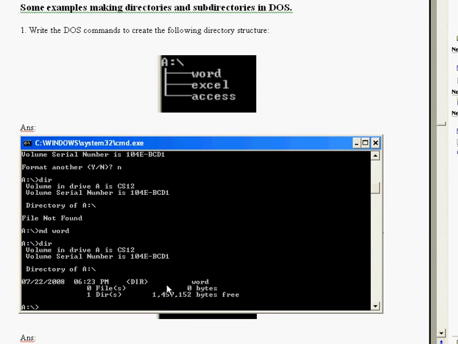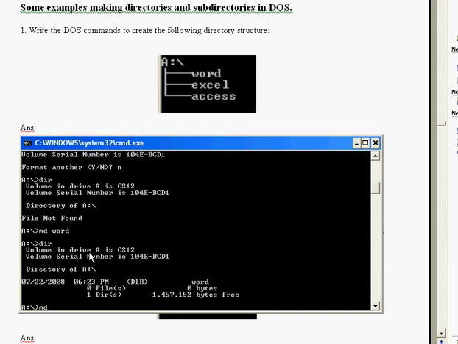And let me create the other ones also. Now before I do that, just notice in this command over here, I just simply said md Word. I did not say what drive it's on. I didn't say what folder it's on. So since it's defaults, what's the default? The default here is the A drive, because that's the current drive. And since I don't say where to make this, it makes it here. Here being the root of the A drive. Why is that? Because that's where I've been.